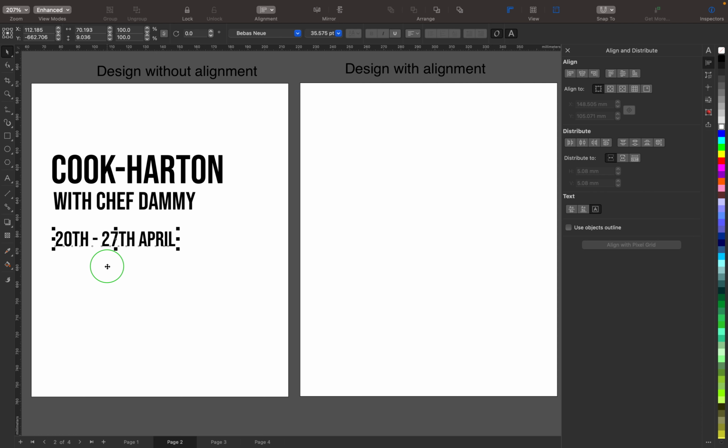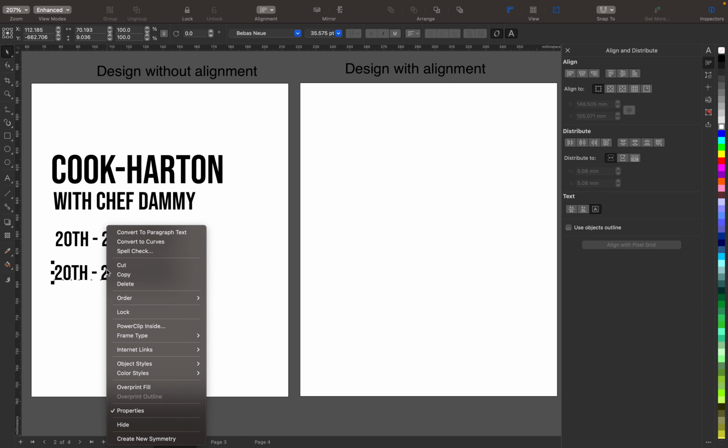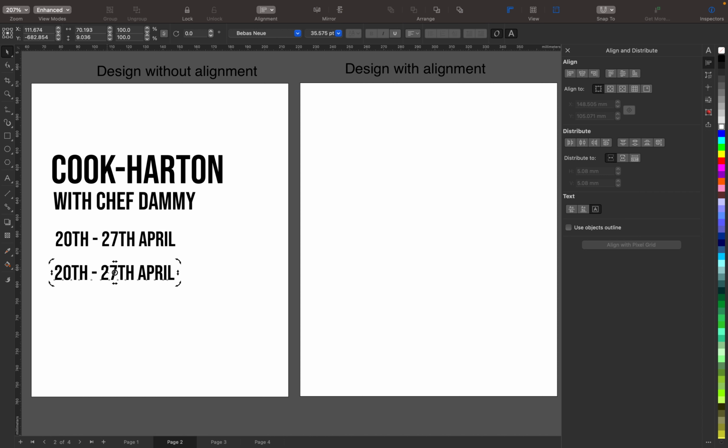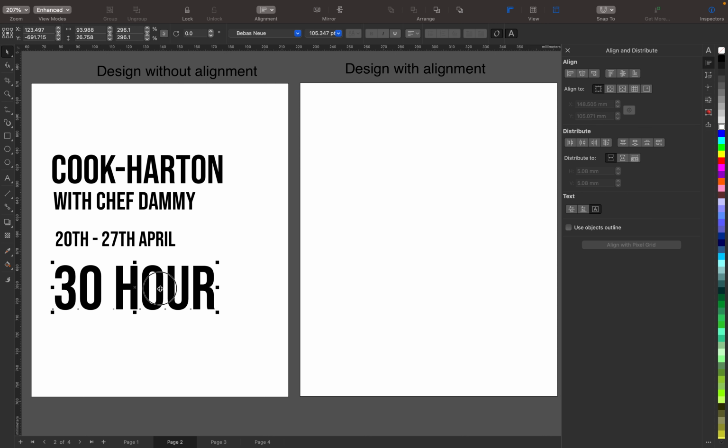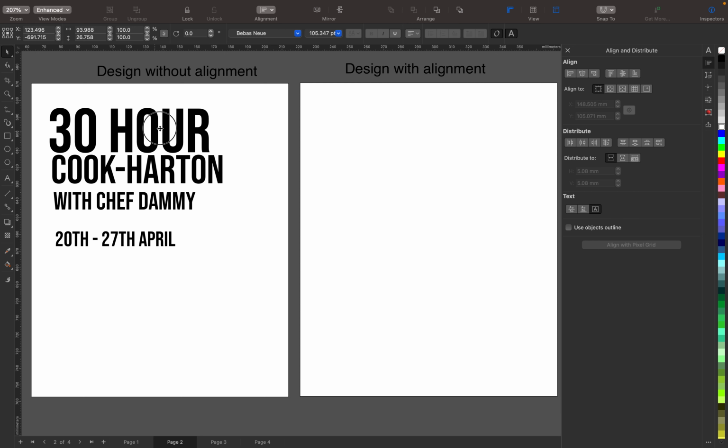And let's see what exactly the Kukaton is going to be. 30 hours. Now, this is going to be a simple design. We'll be adding other principles of design later on.